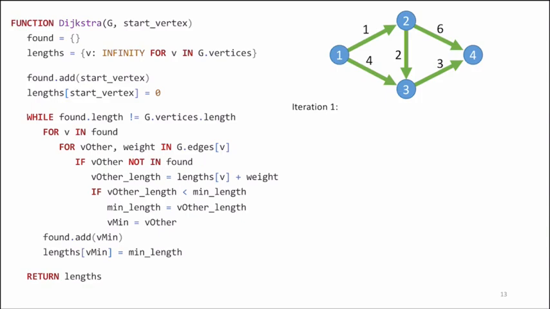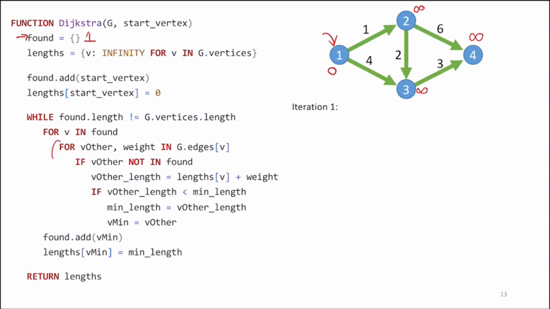All right, let's go through an example of this on the graph I have above. So let's mark the start vertex as 1, just because this graph sort of flows from left to right, so I think it makes sense to make the start vertex 1. So we'll add 1 to our found set here. We'll set the length of the paths to every other vertex equal to infinity. I already added 1 to the found set, and we'll say the path length to get to the start vertex is 0. Now we jump into the while loop, and we loop over everything that's been found, which is right here. That's only the start vertex currently.